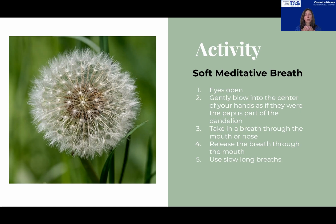Blow into your hands as if they were the pappus part of the dandelion, the fuzzy part of the dandelion. Take in a breath through the mouth or nose. I'm choosing to do it through the nose, and release the breath through the mouth. Use slow, long breaths, and do that for 3 breaths.